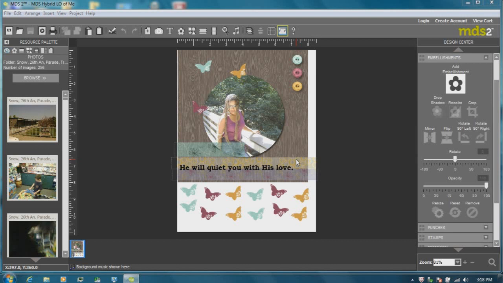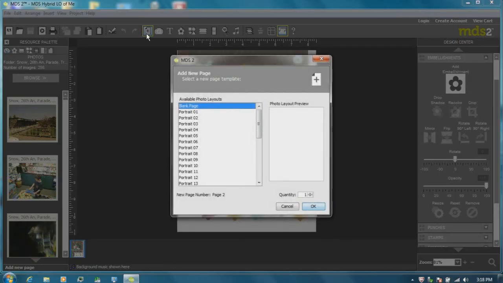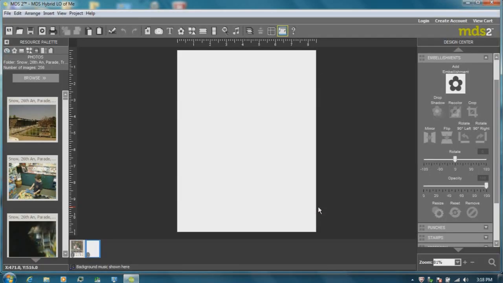Today you see before you the layout that we will be working on over the next couple of weeks or so. Today what I'm going to show you is how to define an area on an 8.5 by 11 sheet of paper when you want to do some embellishments that you want to cut out, such as these butterflies you see here. I'm going to want to cut those out. So I'm going to get myself another blank page so I can play with that. Okay, so here's my page.